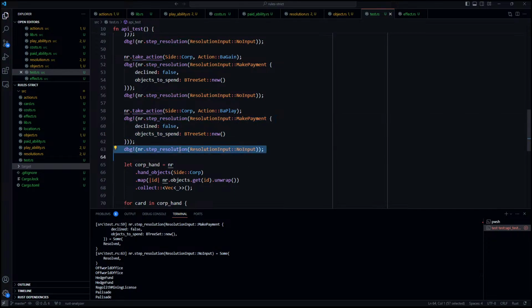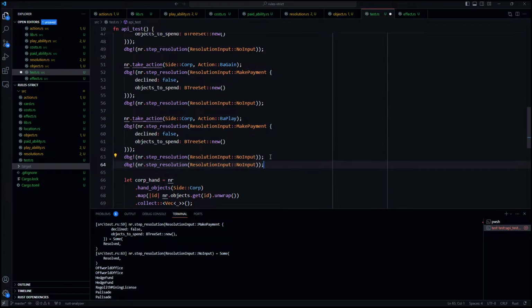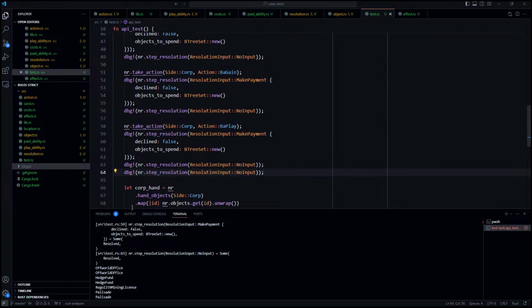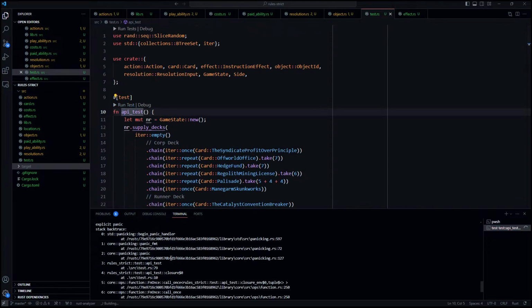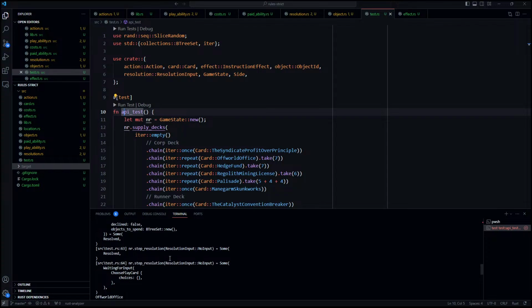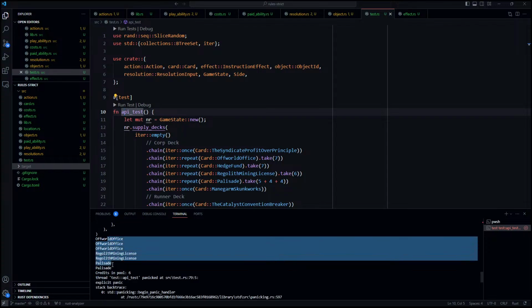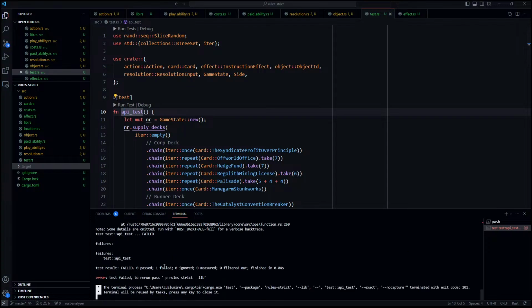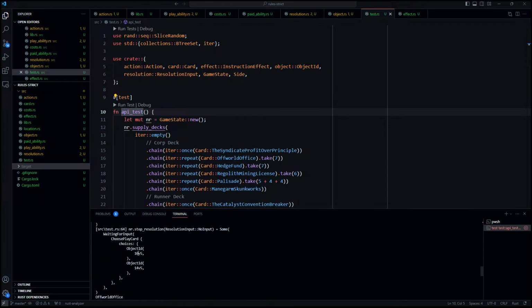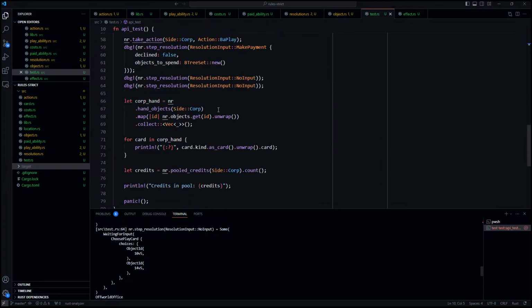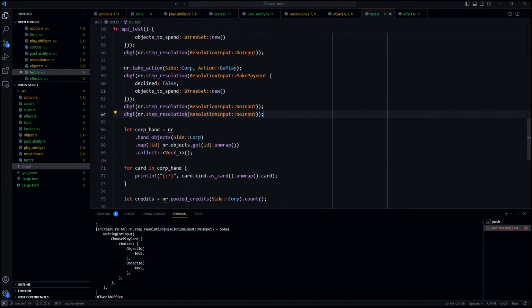So that was that make payment. And then I called no input to resolve. Nothing. Okay, let's just call no input again. Okay, here we go. Choice is none because there are no Hedge Funds in our hand. We would have been stopped from that with NKIGs if we had NKIG support. We now have 2 Hedge Funds in our hand, so we now have 2 choices. Okay, so let's make those choices, so we can see what we get back from here.